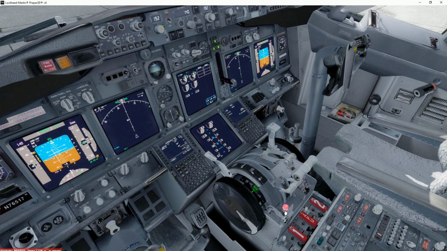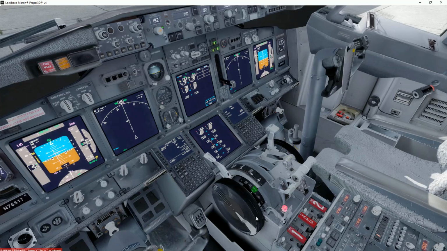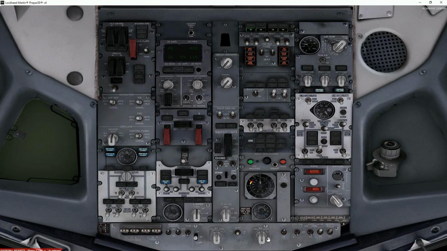So parking brakes. APU. Generator. Good. Shut down engines. Turn off the beacon. Release the seatbelts.